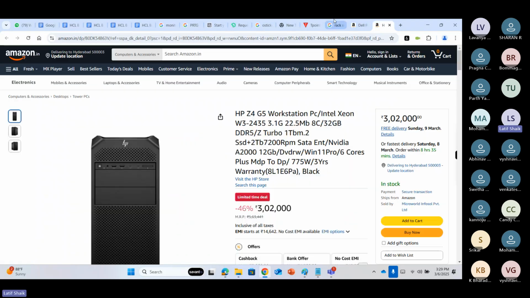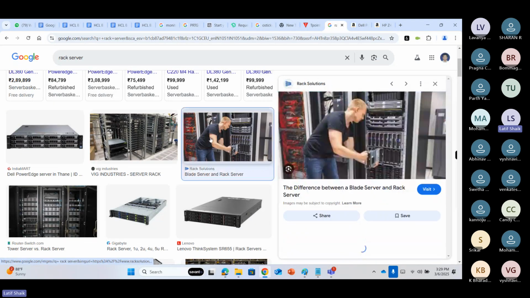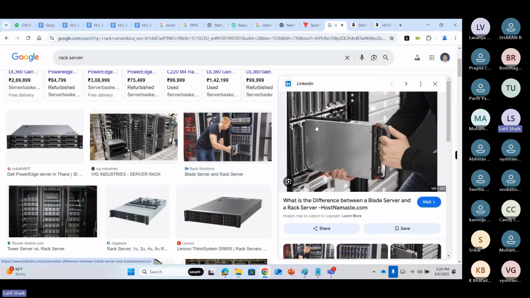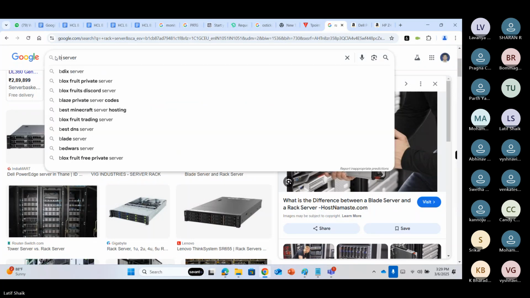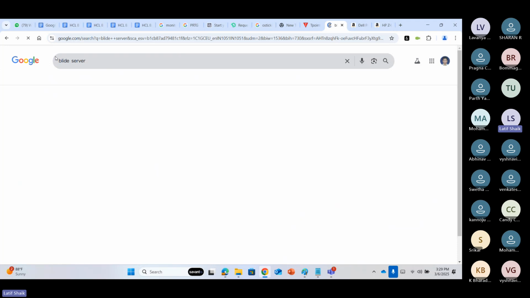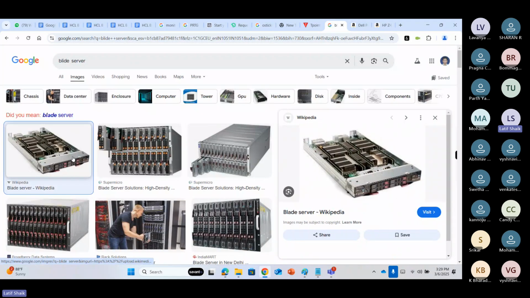Another one is the blade server. What is a blade server? See, this guy is inserting a blade. This is a blade. The blade is also one server. The blade server itself is one server.